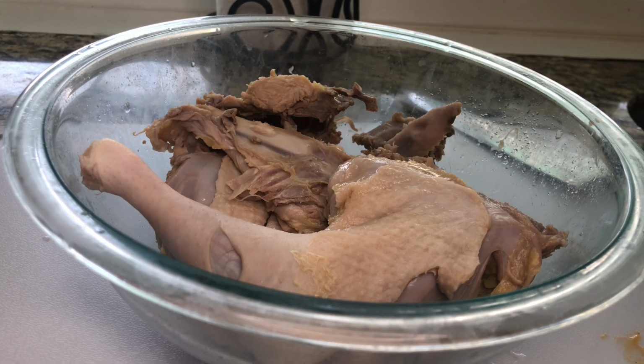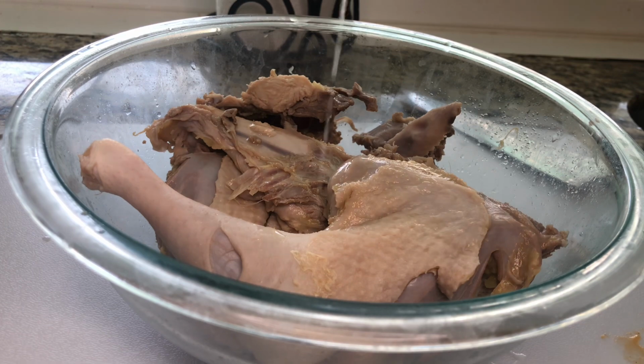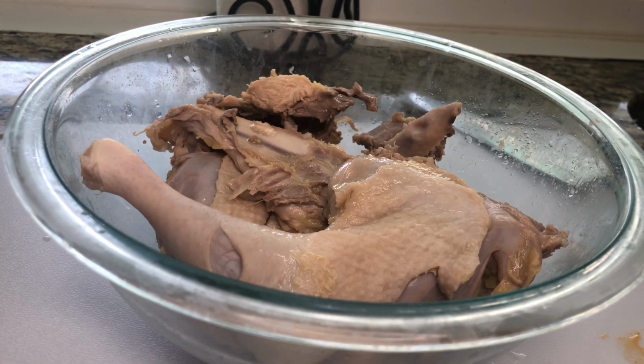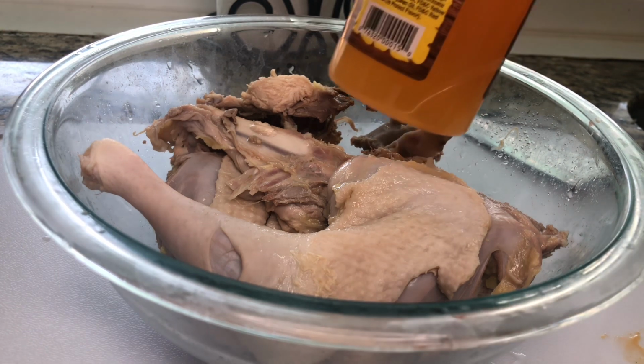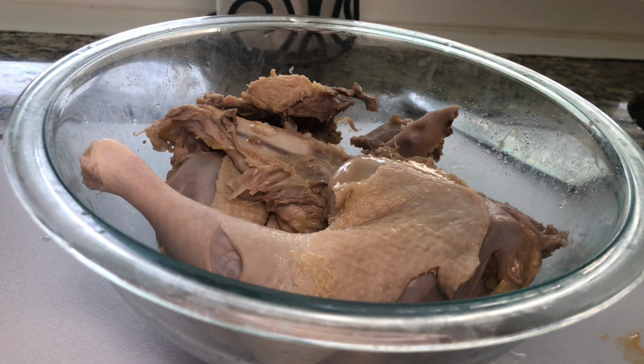Okay, you want to make sure your meat has a nice flavor. And I'm gonna also add, I don't have any more fresh sour orange, so I do have some of this sour orange. So I'm gonna add just a little bit, not a lot, maybe a little bit more. Like that, and that should do it.